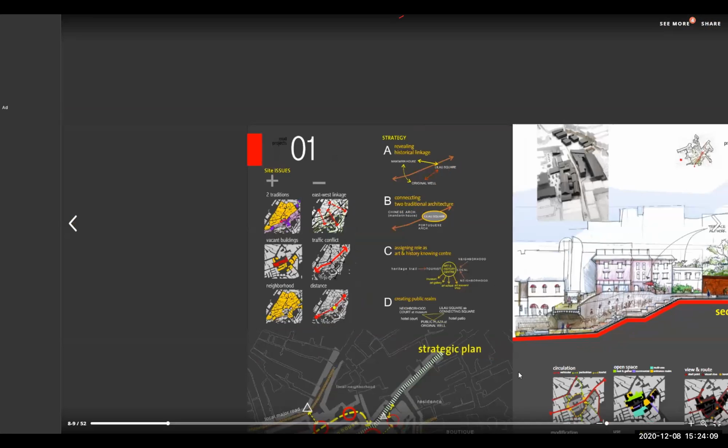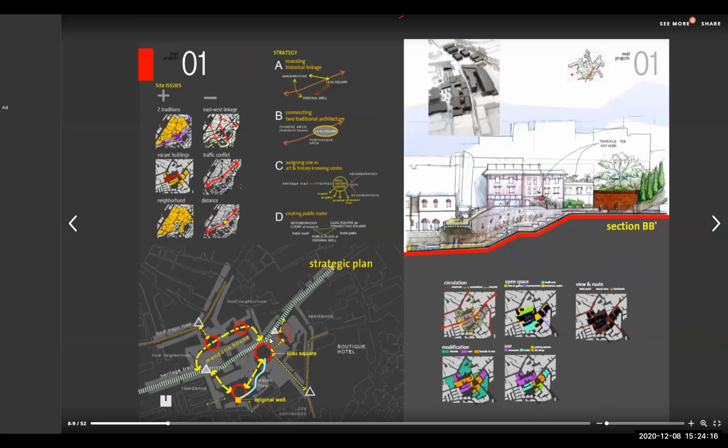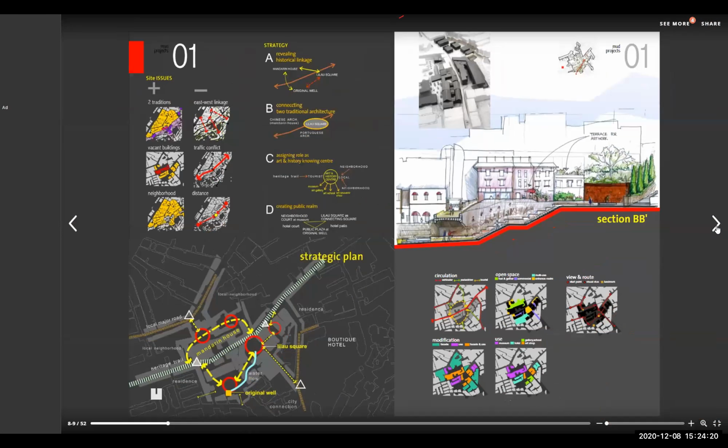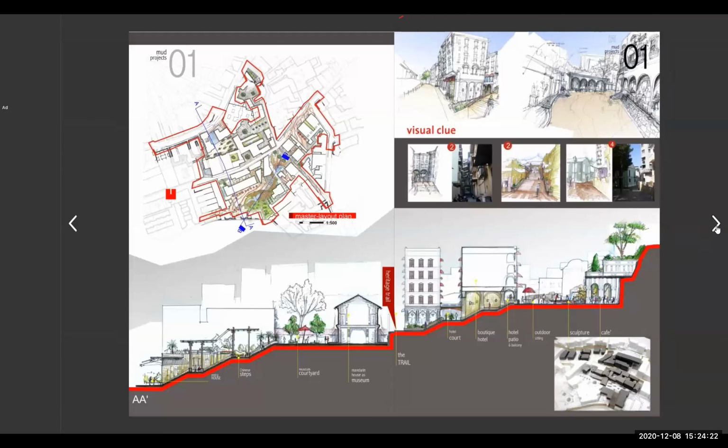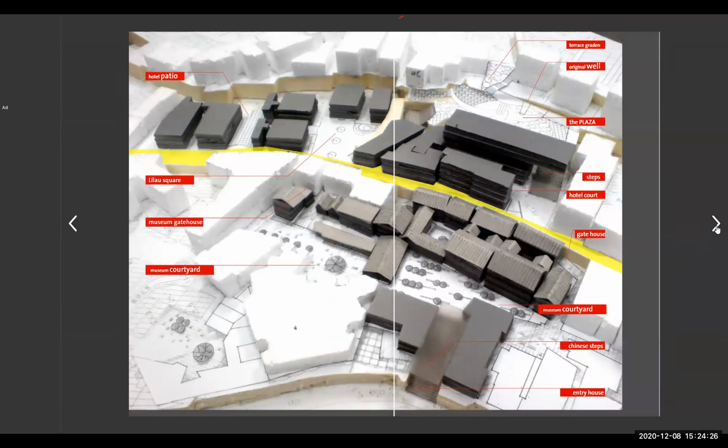And then land use again. So this is a little bit of strategic plan around our site, and this is actually the site here. Sometimes you can use a section, right? And then a model can also be a language. Not at this moment, you're not designing now, right? But later you can do that.